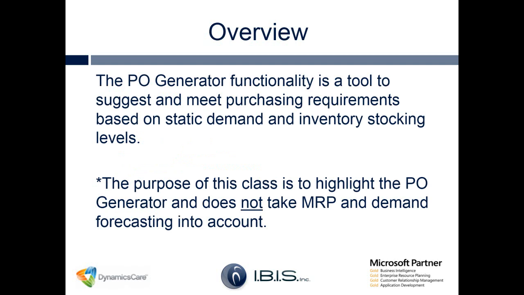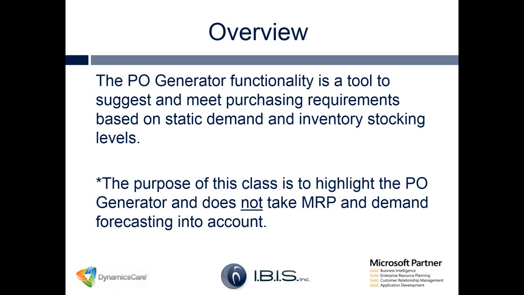The overview of the PO generator. The PO generator is a functionality to go in and suggest purchasing requirements to meet based on a static demand and inventory stocking levels. What I mean by a static demand is that this is looking at current inventory levels and open sales orders, an available quantity.